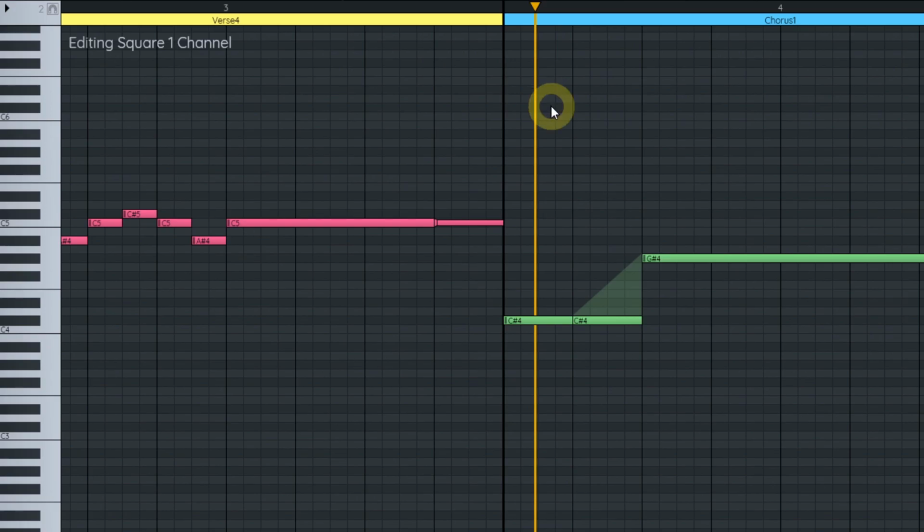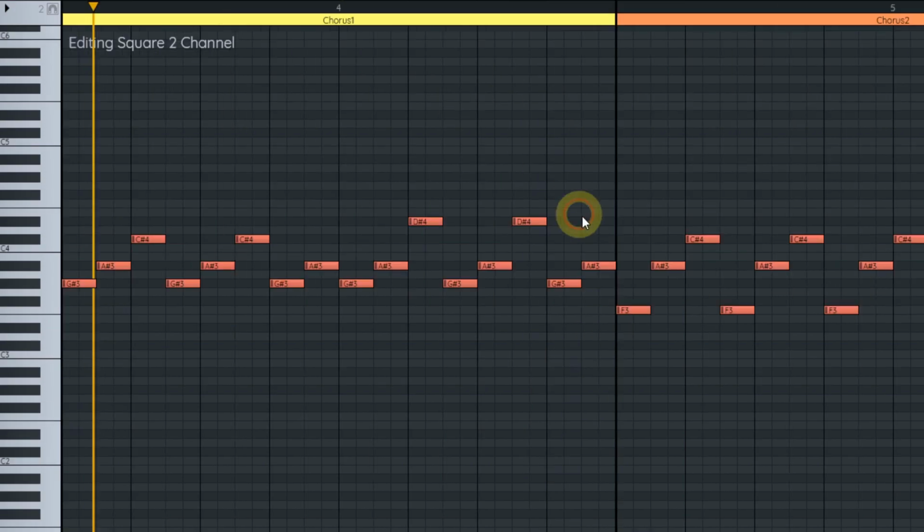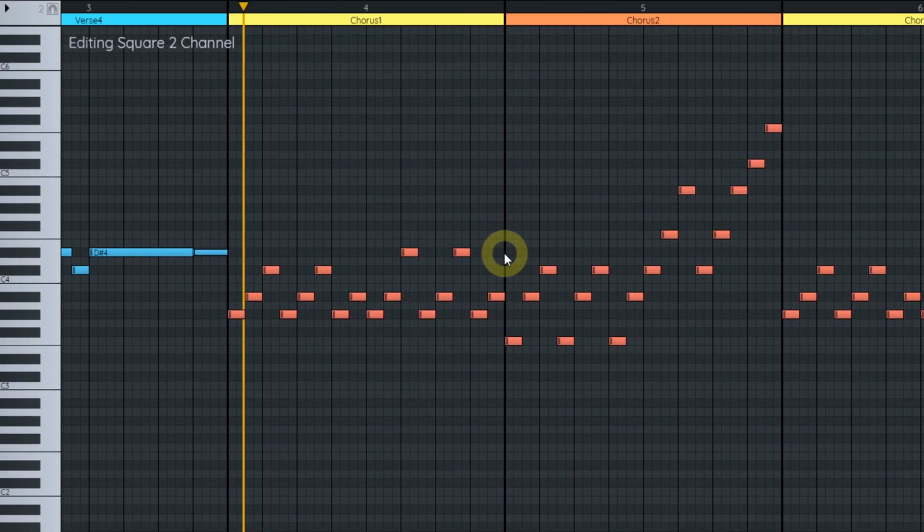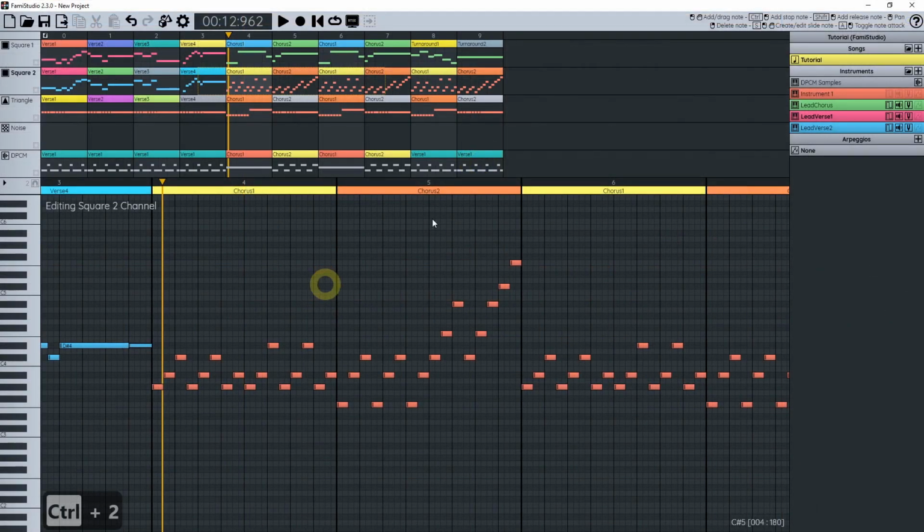That's the release envelope. Now let's create an instrument for these little arpeggios during the chorus on the second channel. For this part, I'd like to have some kind of echo. But what do we mean by echo? A channel can only make a single sound, so an echo is really like a second sound, but we can kind of fake an echo by playing a very low volume version of the previous note. I'm going to try to show you what I mean by this.